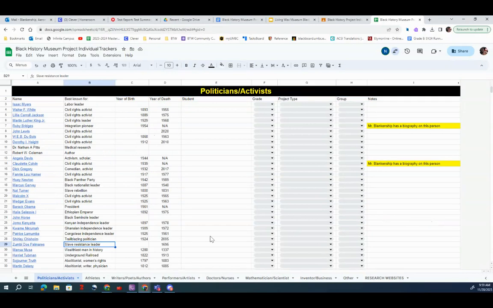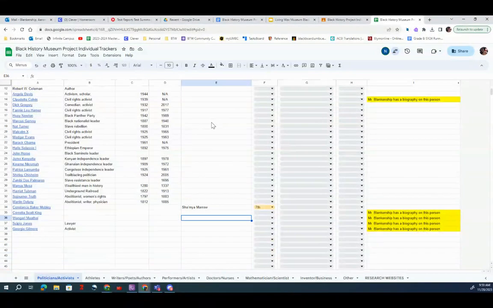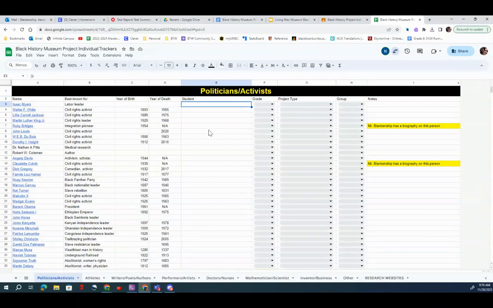You can choose people that don't have a student listed next to them. See this column that says student? If it is blank, you can do that person. I want to point out, though, that there are going to be certain people who I say, no, you can't do them. Because as eighth graders, I want you to lift up the stories of people who we don't hear very much about. So if you see a person and you know their name and you can tell us something about them, they're probably somebody I don't want you to choose. So Harriet Tubman, Sojourner Truth, Barack Obama, we're gonna save them for the sixth and the seventh graders.